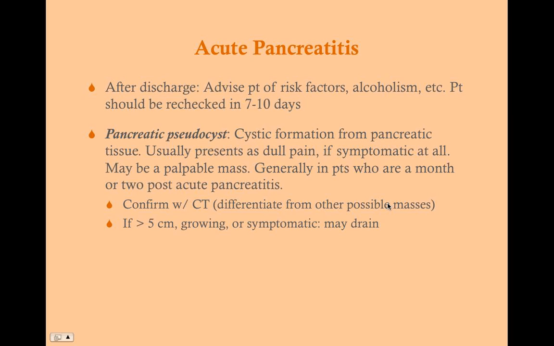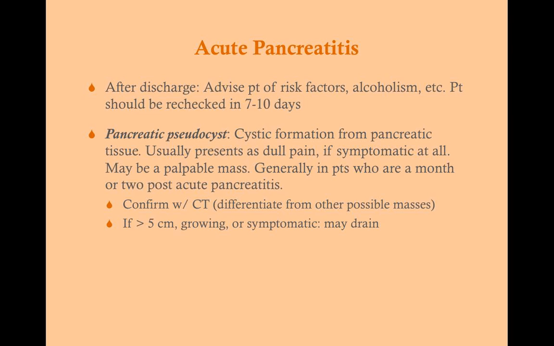So after you've discharged the patient with acute pancreatitis, once you've gotten them out, you should advise them of risk factors, particularly alcoholism. If they did have pancreatitis due to gallstones, you should get them set up for a cholecystectomy if you haven't done so already, and the patient should be rechecked in 7 to 10 days.